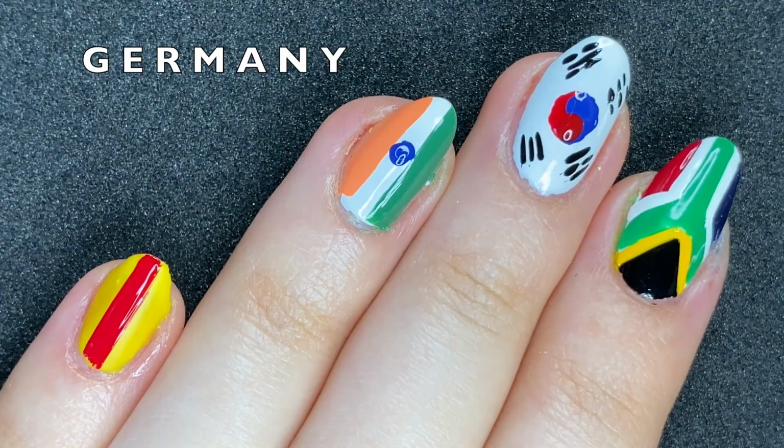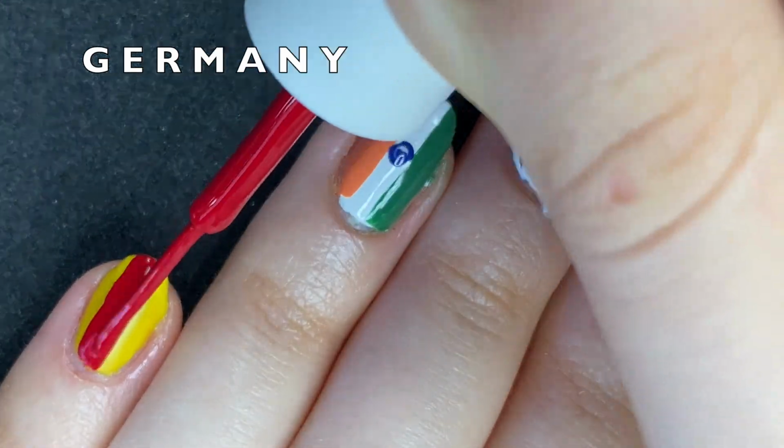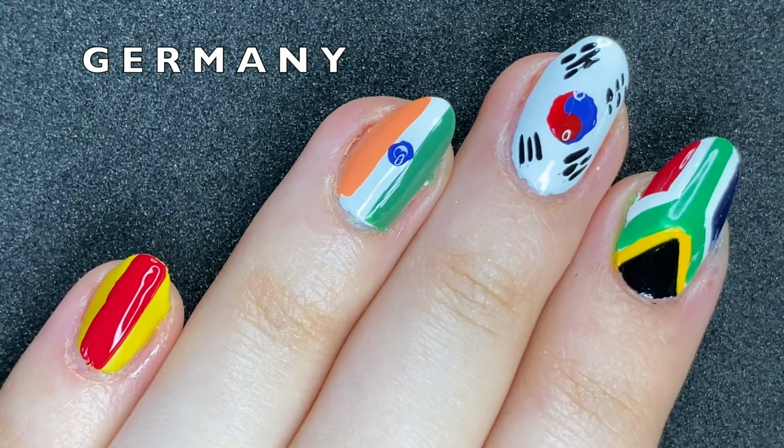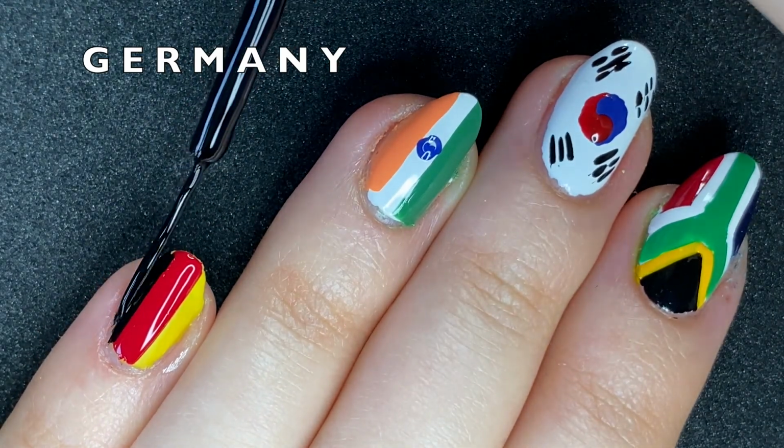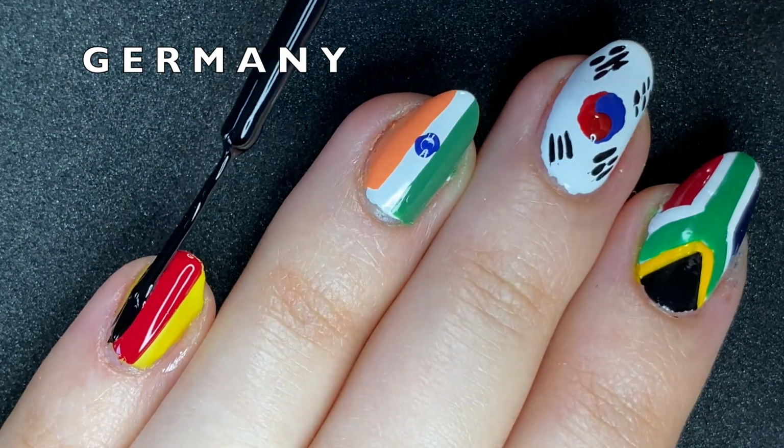Then, I'm doing the middle color, red, using a thin brush, but the side of any regular nail polish brush will be fine. To finish off, I'm drawing the black section, making sure the 3 colors are approximately the same width.